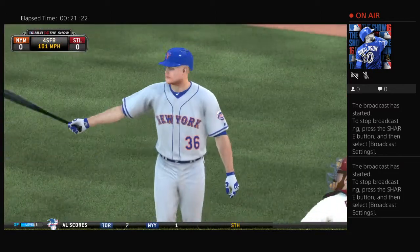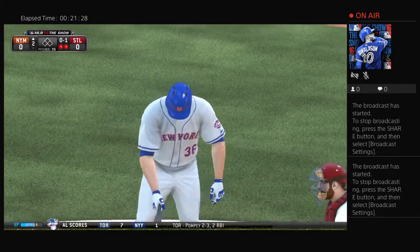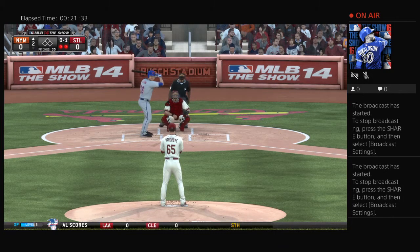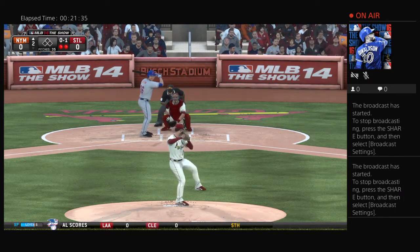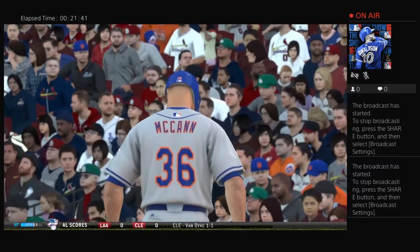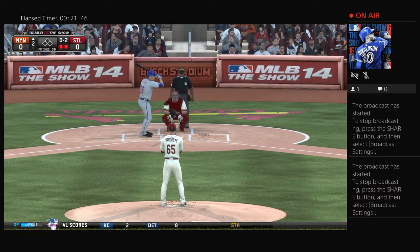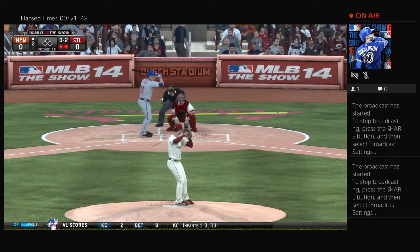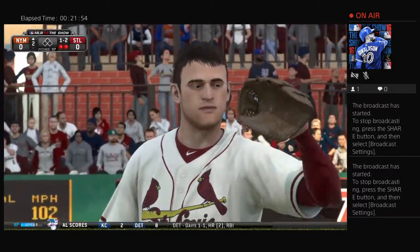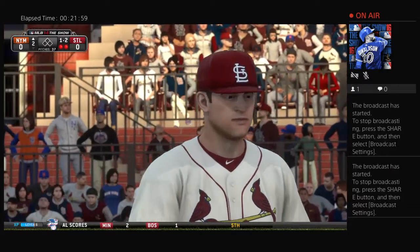Outside target here, and he hits it for strike 1. Just no chance to pull the trigger on that one. It just got on him too fast. And this is bounced weakly down the line, a foul ball. And he'll just waste one there, 1-2. Not a real good 0-2 there. You don't necessarily want it in the zone, but you do want to at least give him something to think about.